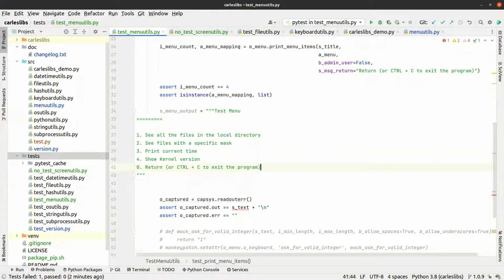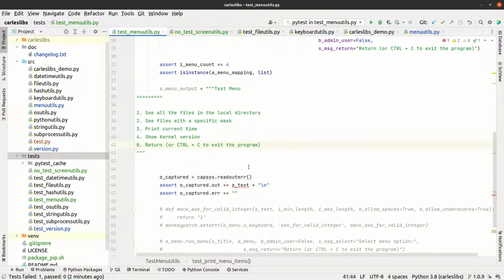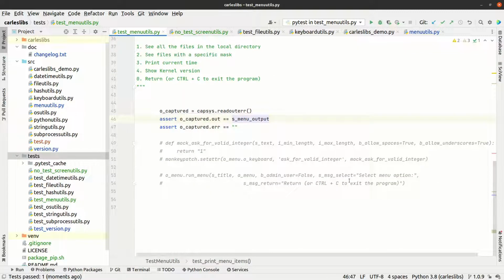So this should be like that, and that was an error. Let me see if this matches. Cool, perfect. So the output is exactly this that I was testing.